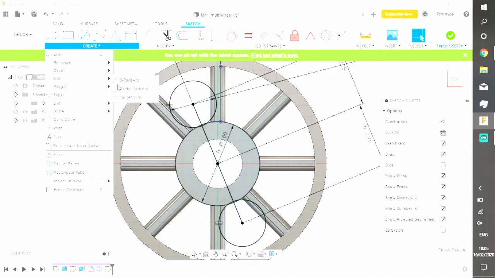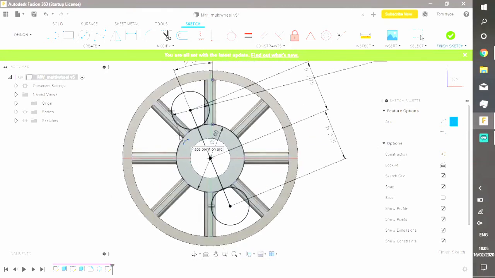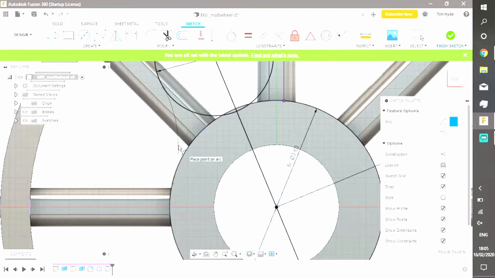Then I want to make a few arcs between these 3. So I want to put a point on there, point on here, and let's give that an arbitrary point for now. Let's put it there. Make that a tangent.